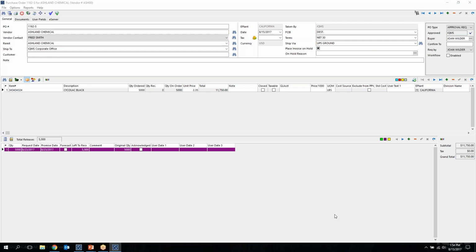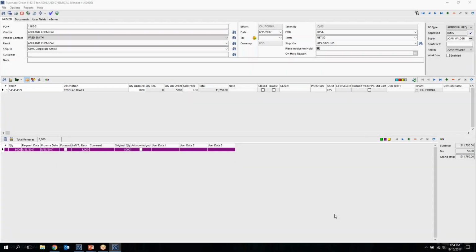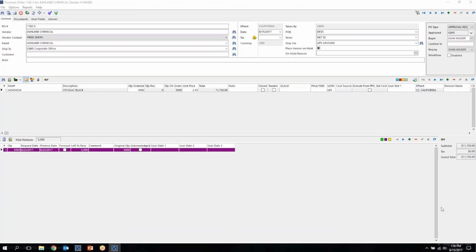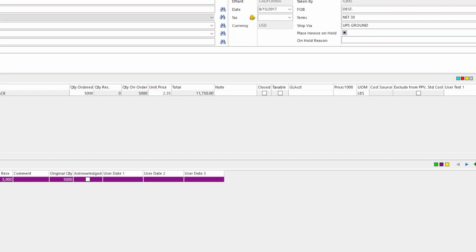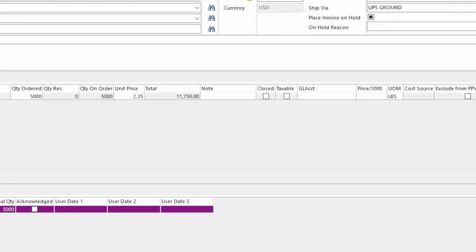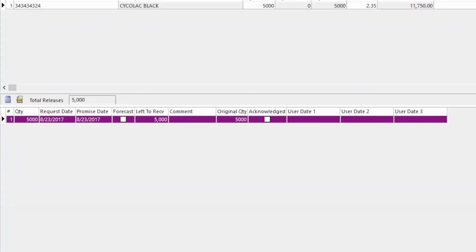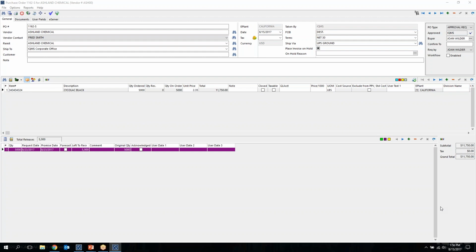Now that the purchase requisition was approved, it converted to a purchase order with the item, order quantity, and the promised delivery date and requested delivery date. Purchase orders can have multiple items and also multiple release dates on them. Both the Purchase Requisition and Purchase Order modules allow for free-form entries for one-to-many items and also special notes. Each item can have a comment within the comment field, and then also quick price reviewing online.